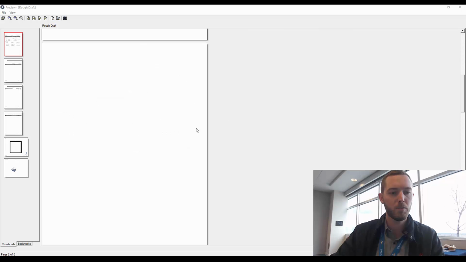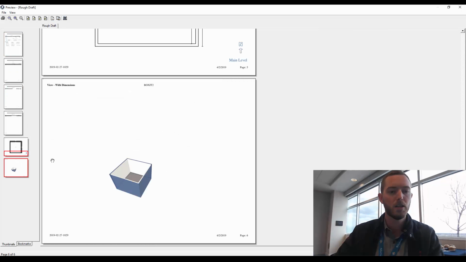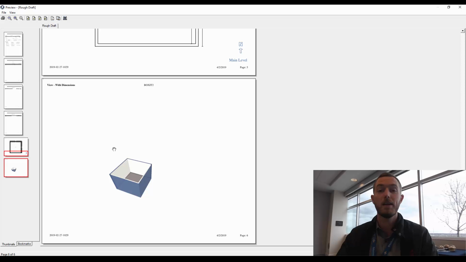But let's come down here, and when we scroll through, I'm just going to jump to the bottom here. You'll see this is Box It 2. This was the 3D view I just saved as a visual of the property itself in 3D at the end of my estimate. This has been another Hotkey Highlight showing you how to save a 3D view and put it in your estimate. I hope you enjoyed.